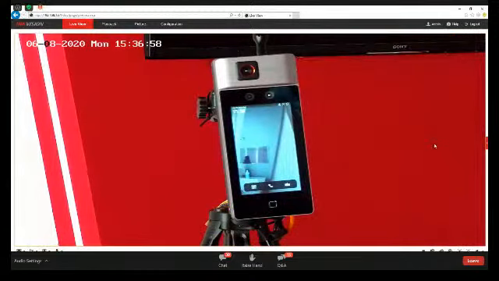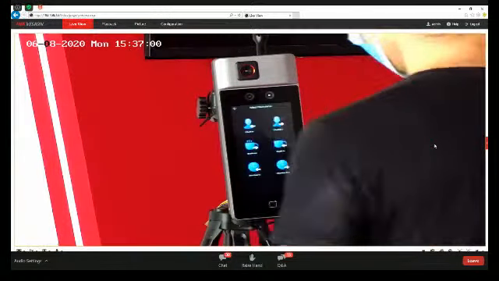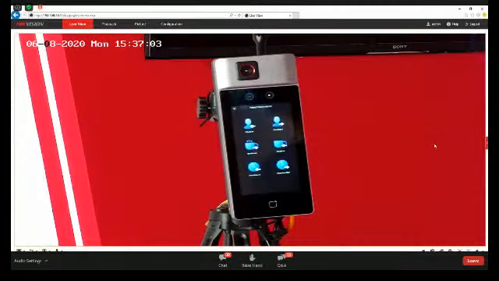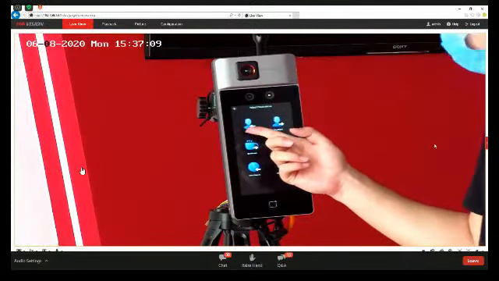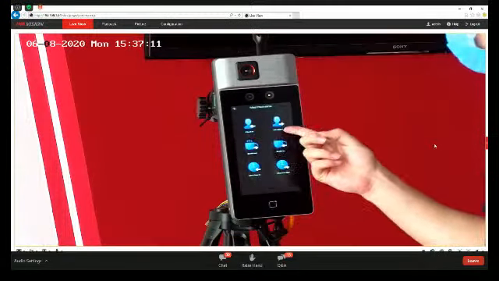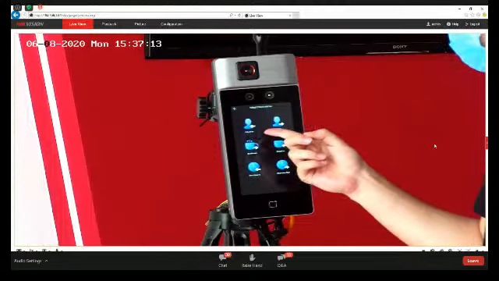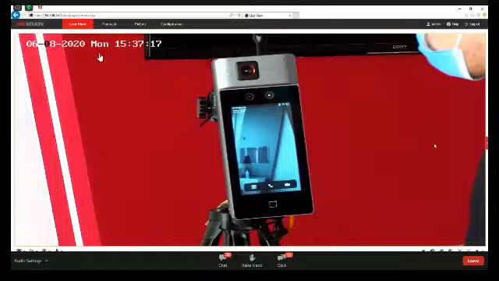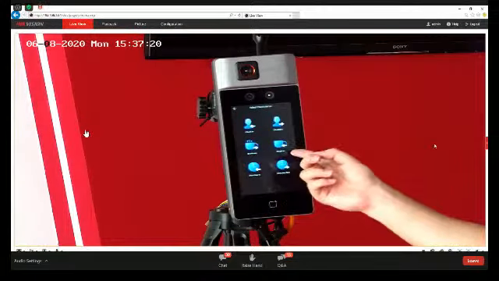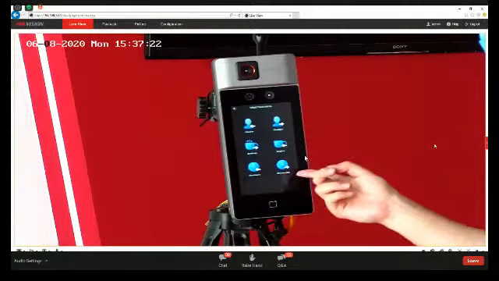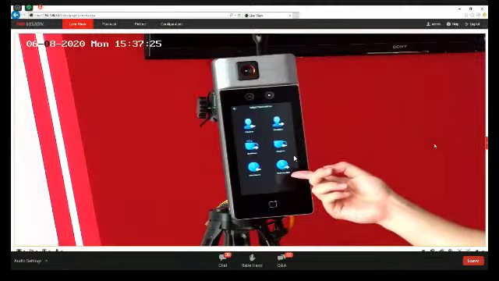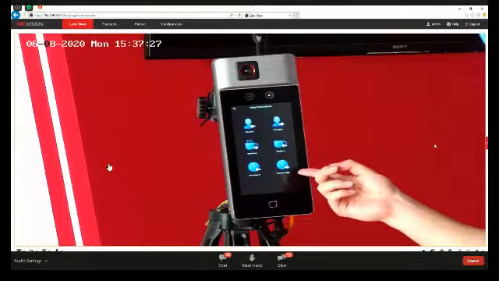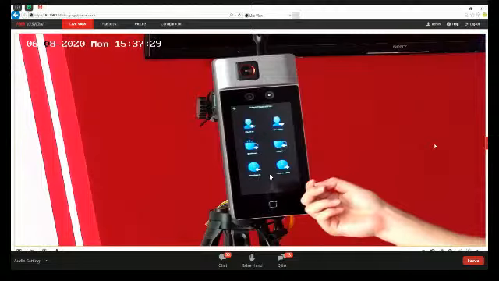Okay, now Mr. Hudson has already enabled the time attendance function. As we can see from the screen, we can see some different icons. For example, the first one is check-in, the second one is check-out, and there is a lunch break, and also this one. This is compared with the original one, which means access control mode. Right now we add the time attendance function, so you can use this as a time attendance terminal.